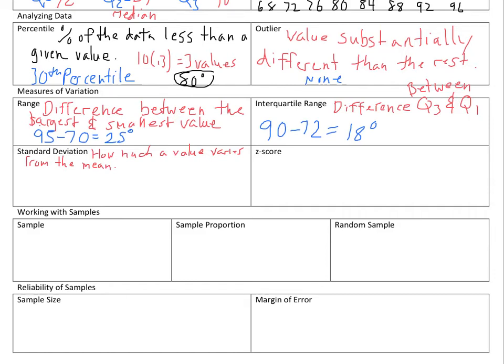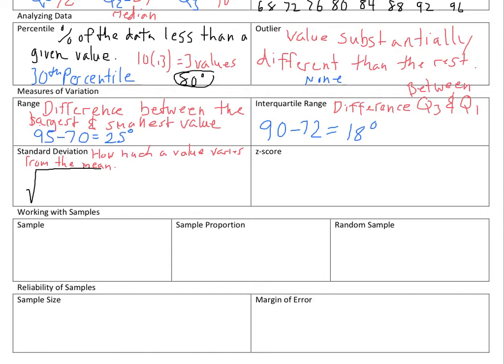Now there is a calculation to calculate that. Your standard deviation is how far the values are spread out, basically. How spread out are they? It's kind of what it's saying. The formula for this is kind of weird. So watch carefully. It's going to kind of blow your mind.